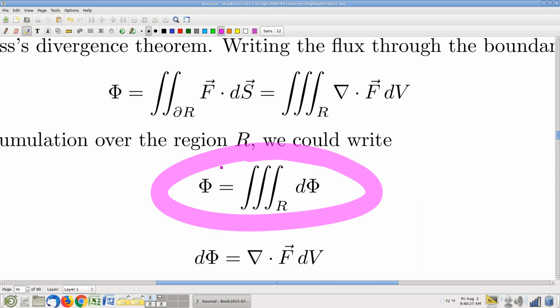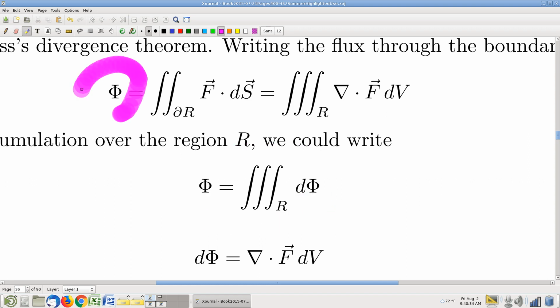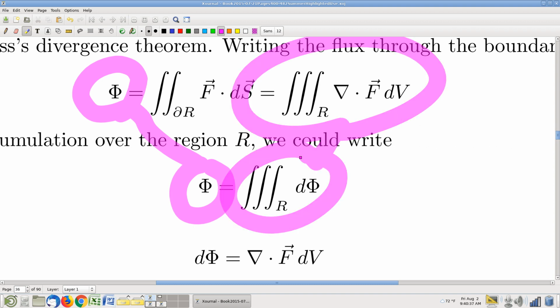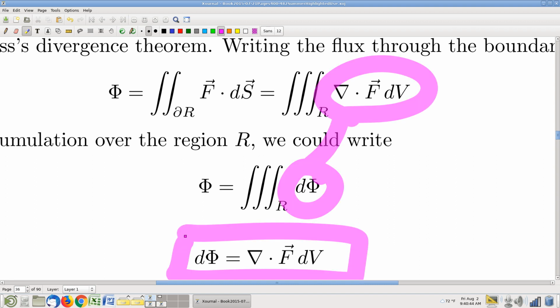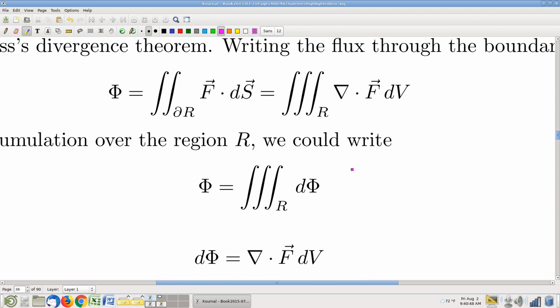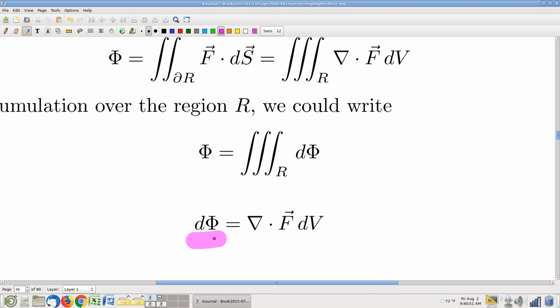the accumulation of stuff, the total amount of stuff, is the accumulation of little bits of stuff over the interior. Now notice flux is equal to these two different things, and that means this. Right? And I want to look at this little equation down here. This says the amount of flux. Again, full recognition, we compute the flux on the boundary, right? But that's kind of an illusion. We only see it on the boundary. That flux is actually accumulating over the entire interior of the solid, and on some little piece inside that interior, the amount of boundary flux that's happening on that little piece is computed as divergence times volume.